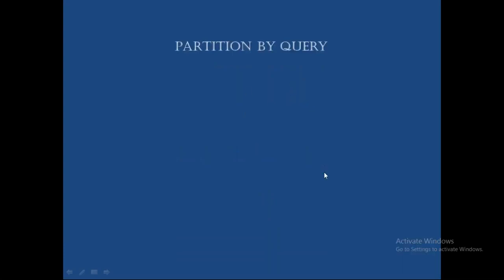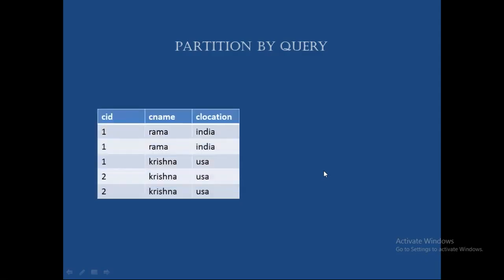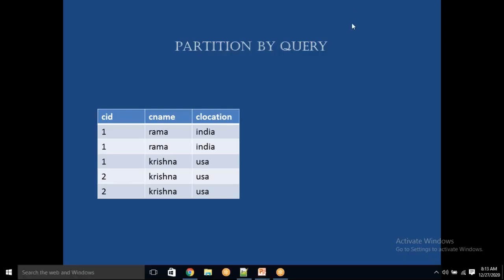See, partition by query, you remember, I just discussed in detail group by, partition by, filters and all. SQL also we discussed, right? So partition by means, let's say this is the data. I hope everybody remembers, I am saying I want to partition by. Partition by is exactly like a group by, but we will use it in a different place, as I mentioned earlier. Now I want to partition by PID. How many groups will I get? Please tell me.